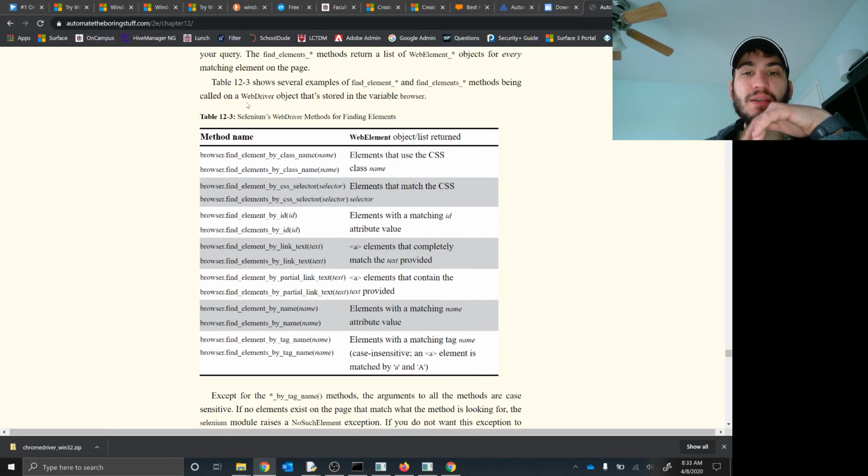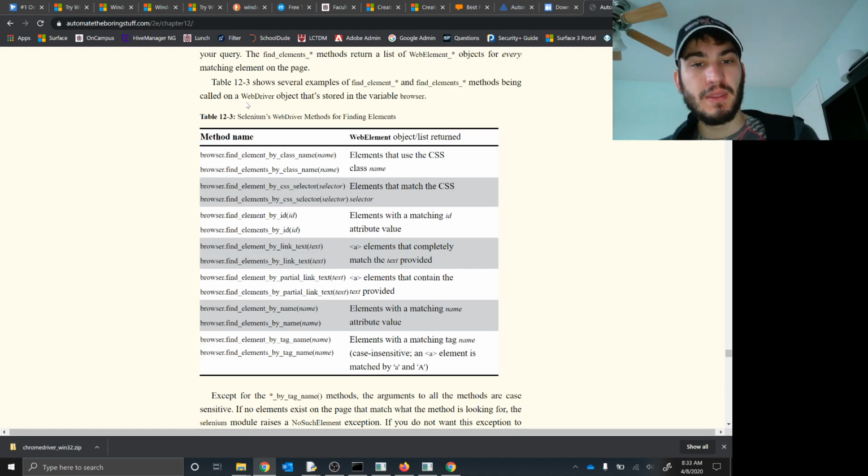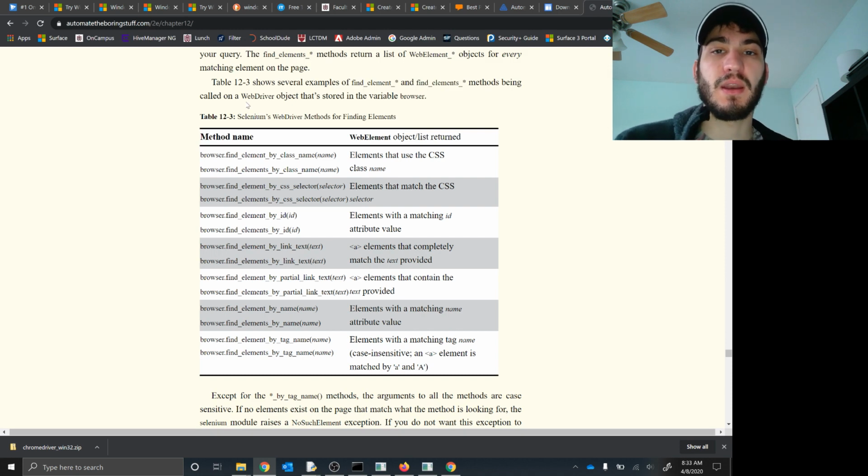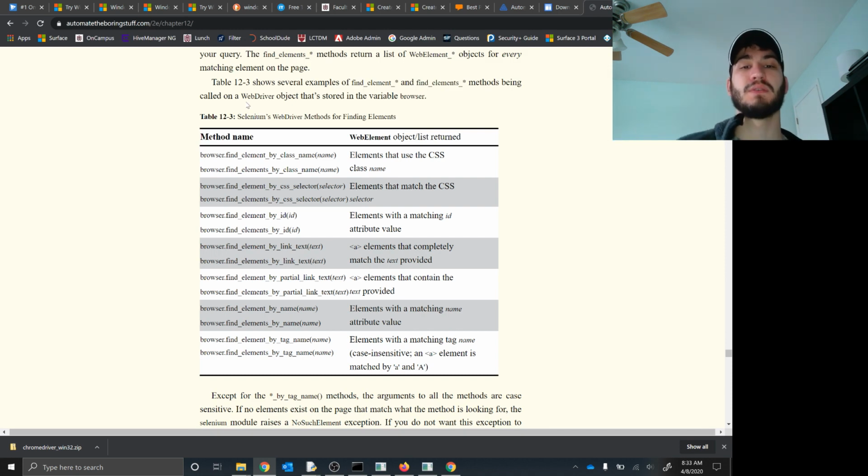So we can find an HTML object by its class name, CSS selector, ID, link text, partial link text, name, or tag name. So that's 1, 2, 3, 4, 5, 6, 7 ways to find something in an HTML. And each one of these, certain things may have an ID but no name or a tag name, or they may only have a couple of these.